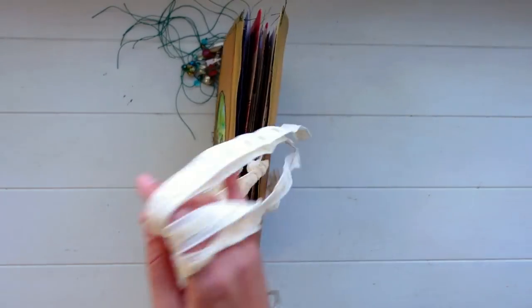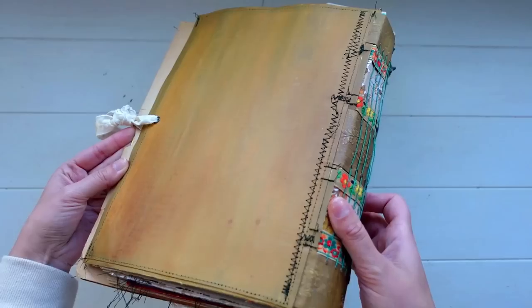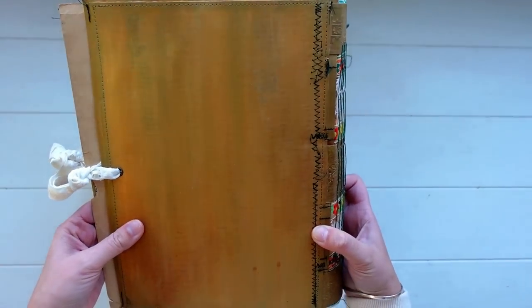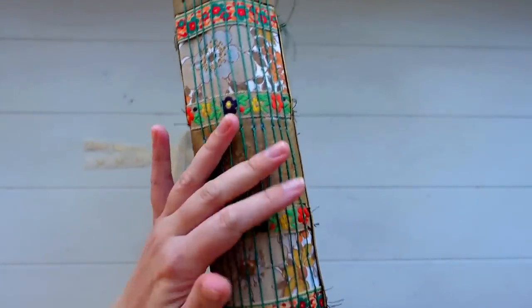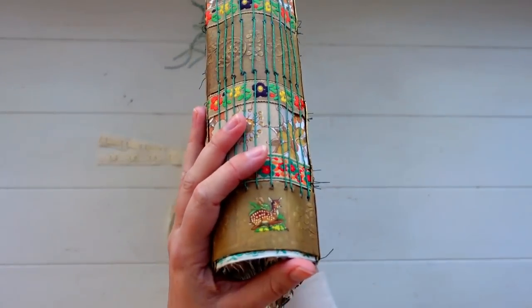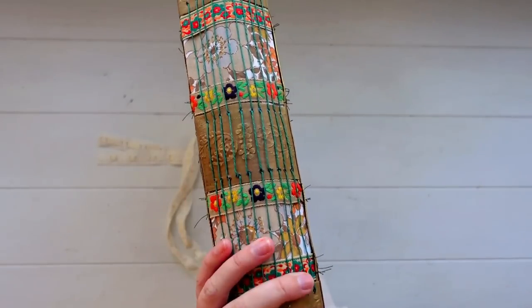The journal cover is quite imperfect, but because it's just for me, I'm happy to run with it. This is the back cover — I've painted it a sort of mustard brown color. My favorite part is probably the way the spine turned out. That's where I was doing some experimenting, and like I said, some things worked out, some things didn't, some things I had to change. But overall I'm pretty happy with how the spine turned out.